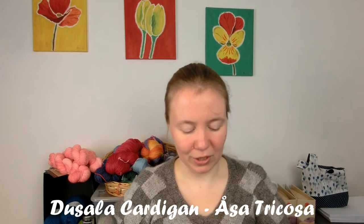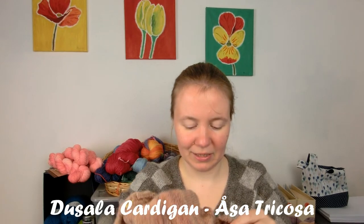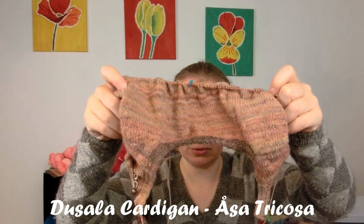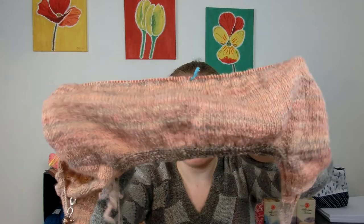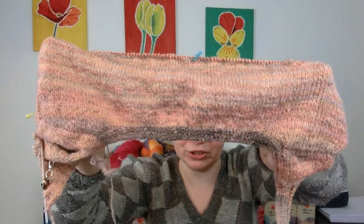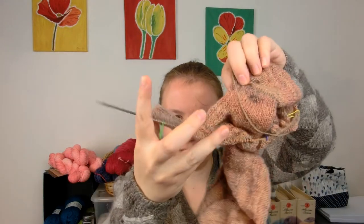So that's not the only project I've been working on. My Dusala cardigan. So that's a pattern by Asa Tricosa, or Asa Söderman. I think one is her name and one is her knitting nickname. Tricot is knitting, I think, in French. So the cardigan has grown a little bit on the left front side. You can see I finished the neck button band.